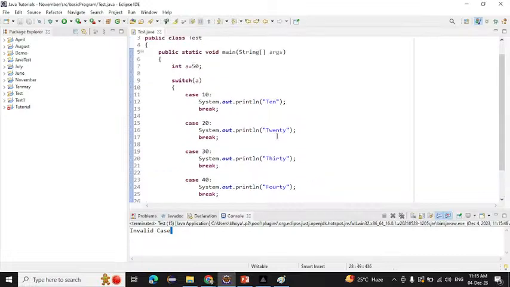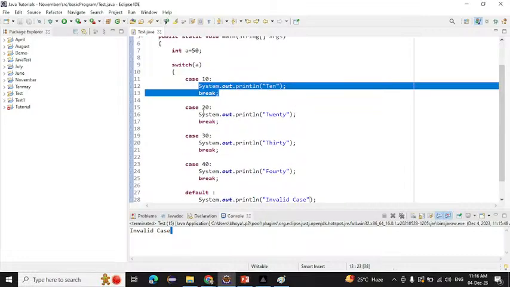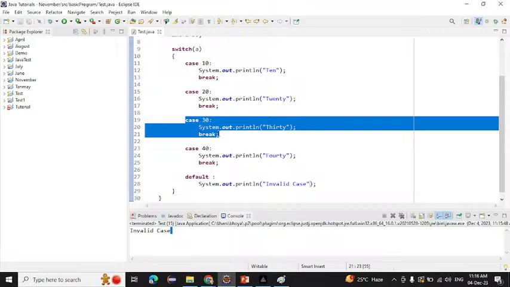Why is invalid case printing? What is the value of a here? That is 50. So it will check with the first case. Is 50 there inside the case? No, it is 10 here. So it will check with another case. Is 50 there? No. It checks another case, 50 is also not there.